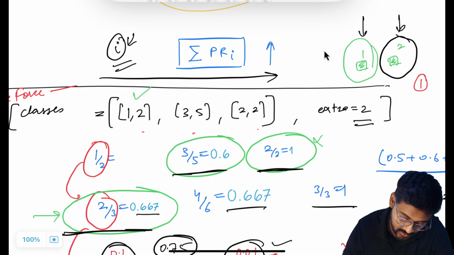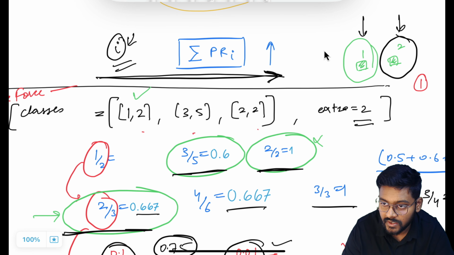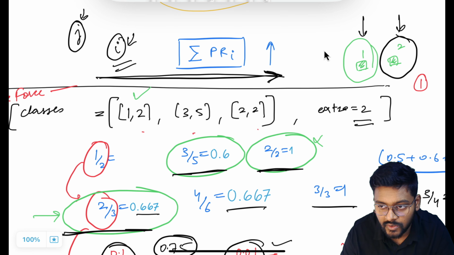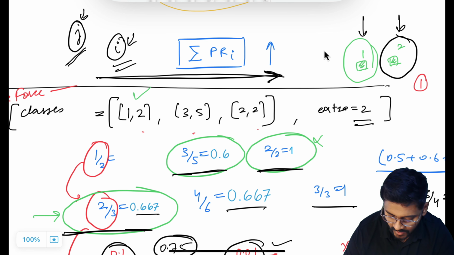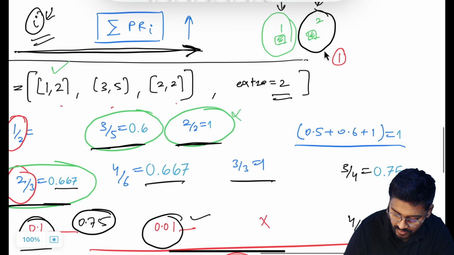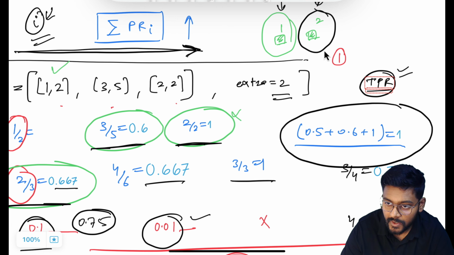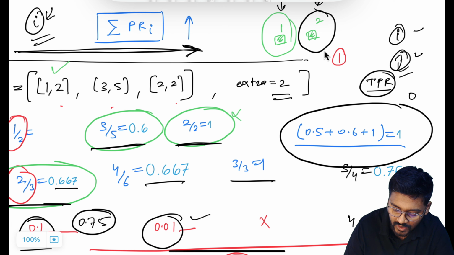Next student is 2. And for this student also I will iterate over the classes, and I will see which class is giving the maximum increment in passing ratio. Let's say that is J. That can be I, but that is not sure. So in the Jth class, I will increment the values. And after incrementing the value, I can update the total passing ratio as well. In my first step, I am changing the value of the ith class. In the second step, I am changing the value of the jth class. So change in the total passing ratio can be done in O(1) time.